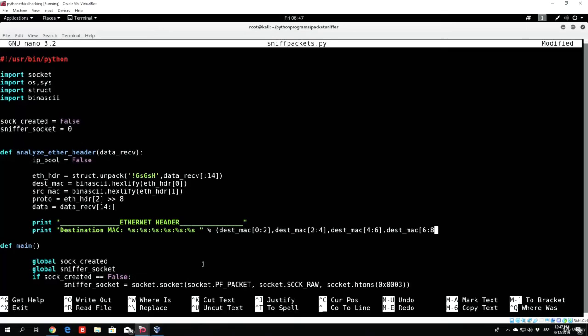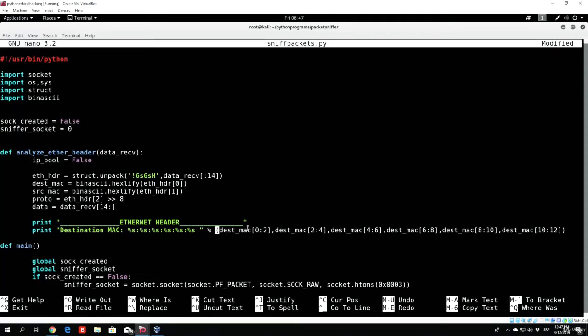And further on, let me just copy this so I don't have to type it 2 more times. I will just switch the numbers. So copy, paste, and paste once again. Then I will add the comma first of all so we can separate them. So add comma right here. Also add comma right here and switch those numbers to be from 8 to 10, and from 10 to 12. So also close the normal bracket at the end. And if I'm not mistaken, this should be good, so we will be able to actually print the destination MAC address for now.